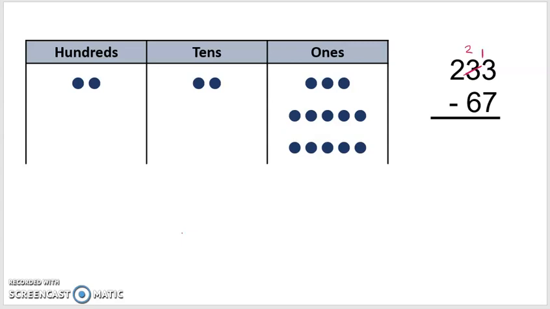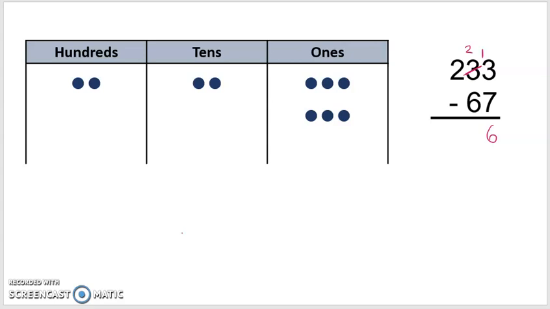Keeping a record of that, we've taken away 1 ten, so we have 2 tens, cross out the 3 tens, and we have 2. We've added those 10 ones to the ones column, so we now have 13 ones. Now you can take 7 from 13, and I'll take these 7 right there. Take those away, and what we're left with is 6 ones, which I mark under the 6, 2 tens, and 2 hundreds. Now, we need to take away 6 tens from the 2 that are remaining.